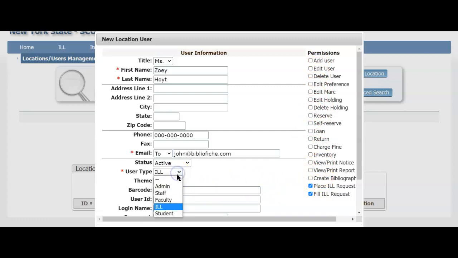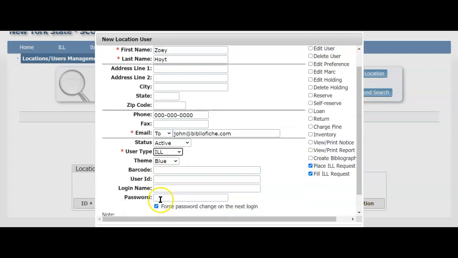If I choose staff, you'll see that they can add a new user, edit the new user, reserves, things like this, view and print notices, etc. If I choose admin, everything is filled in. So you'll want to think about what the user will be doing in your library and then assign the appropriate permissions. I think in this case I'll just assign ILL permissions, place and fill.